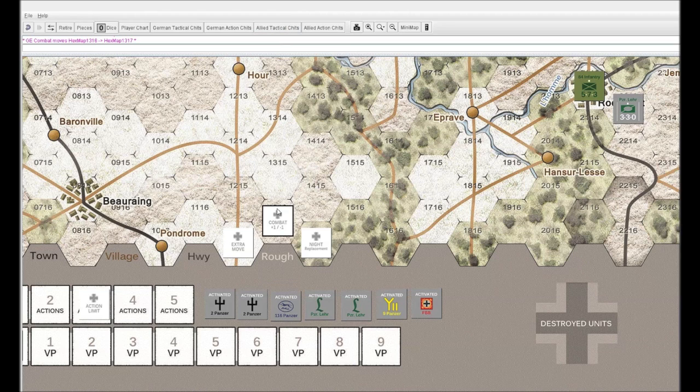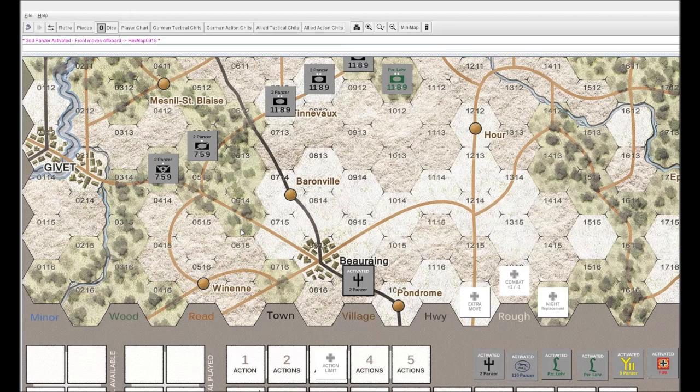Then we have what we call the action chits, and you can see they have the divisional symbols for each of the German panzer divisions in the game and the Führerbegleit Brigade. They're at the end. These are used when pulled from the chit pool to actually move units on the board. So, for example, if I were to pull the 2nd Panzer Division out of the pool, I would be able to potentially move all the units of the 2nd Panzer Division, or alternatively move one unit from another formation.